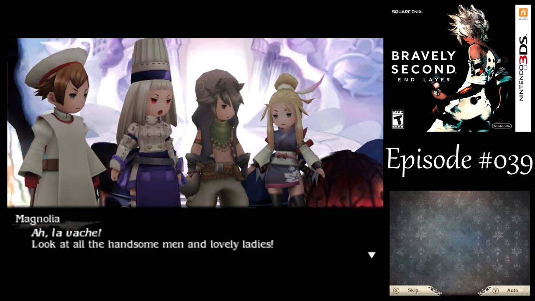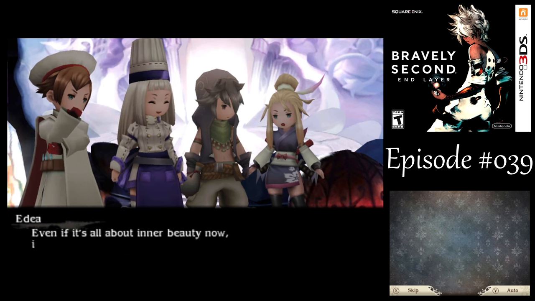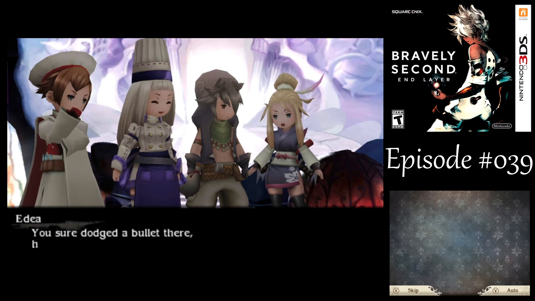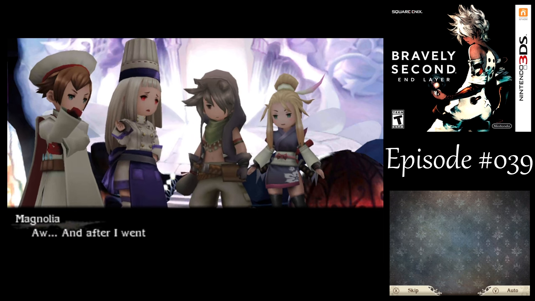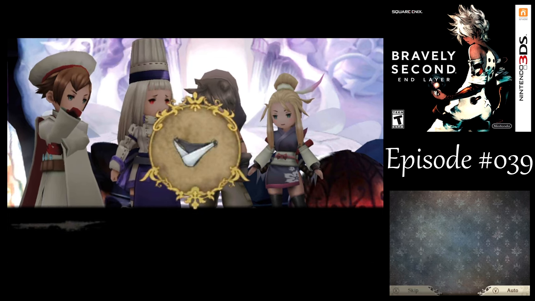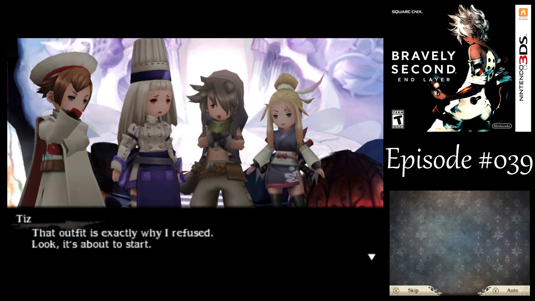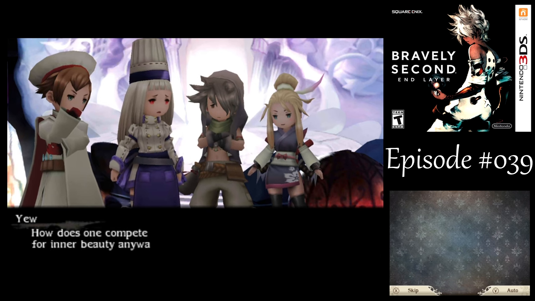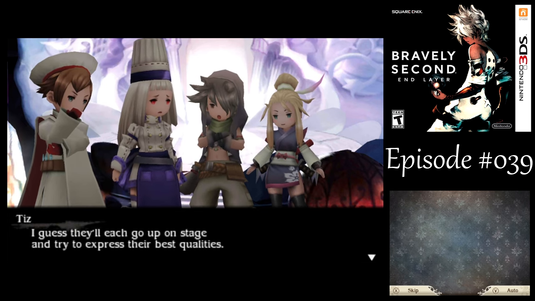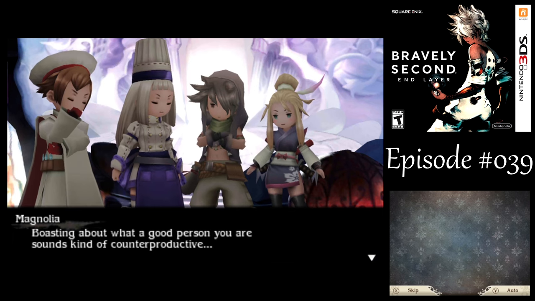Look at all the handsome men and lovely ladies. I wouldn't have stood a chance. Even if it's all about inner beauty now, it doesn't change the fact that the contestants are all real lookers. Well, that helps. You sure dodged a bullet there, huh, Tiz? Ha ha. And after I went through all the trouble of finding this revealing outfit. That outfit is exactly why I refused. Look, it's about to start. How does one compete for inner beauty anyway? Talking, I guess? I guess they'll each go up on stage and try to express their best qualities. Posting about what a good person you are sounds kind of counterproductive. Yeah.